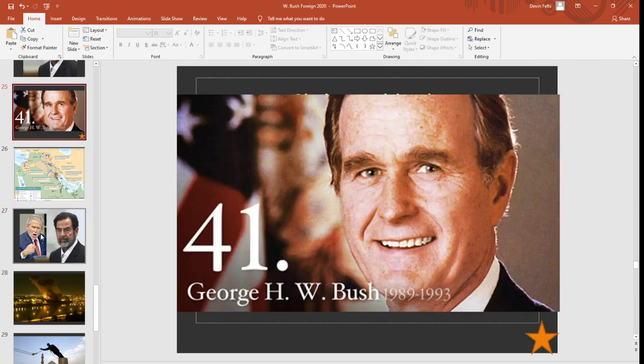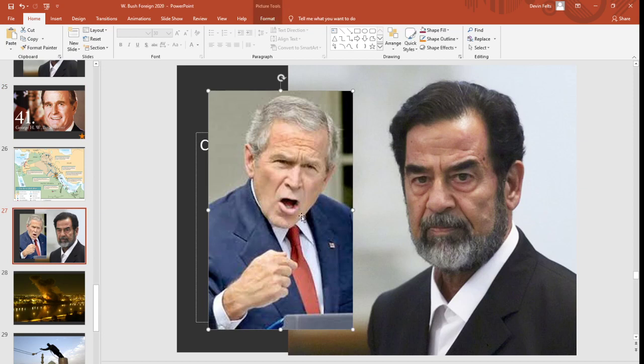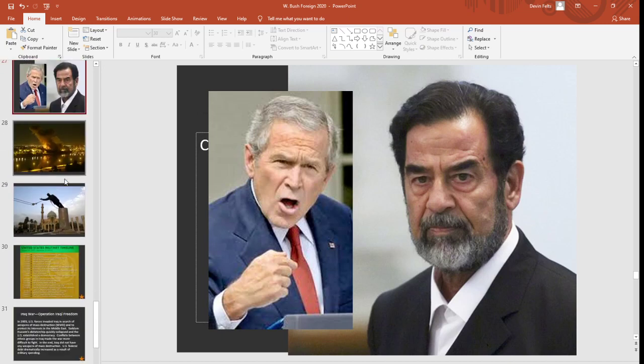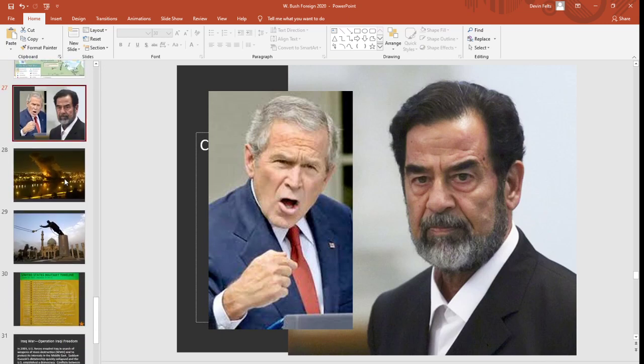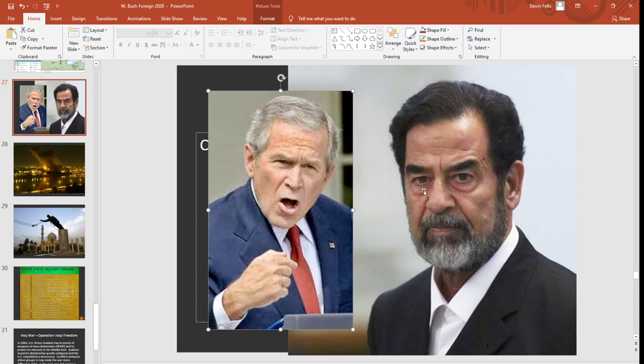Bush, the president at the time, remember? Now his son is in office. And as a result of our war on terror, the United States decides to invade Iraq again, and the reason they decide to invade is because the United States thinks that Saddam Hussein has weapons of mass destruction, or WMDs. Weapons of mass destruction are weapons that cause large-scale destruction. So we're talking about nuclear bombs, we're talking about dirty bombs.